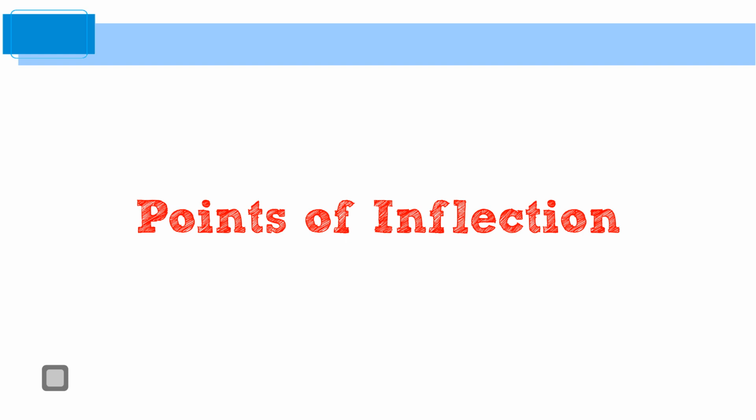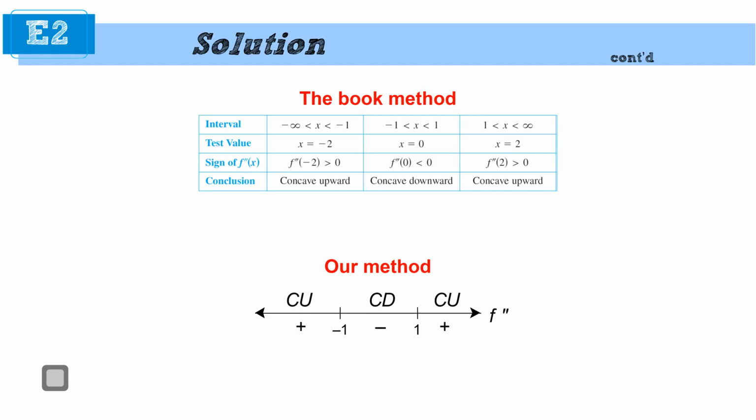Could you say it's the point on the graph where the second derivative changes from positive to negative? Yeah. Okay. It's where the second derivative changes from positive to negative or negative to positive. It's where the graph changes from concave up to concave down or from concave down to concave up, which can all be read from that little number line there. Notice now, I have a point of inflection at negative 1. And I have a point of inflection at 1 because it's changing. Concave up, concave down, concave down, concave up.